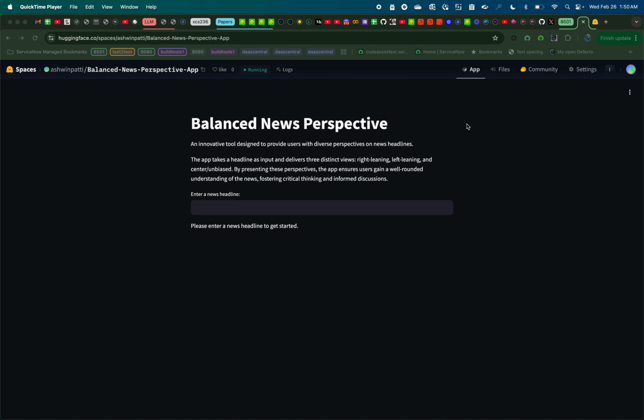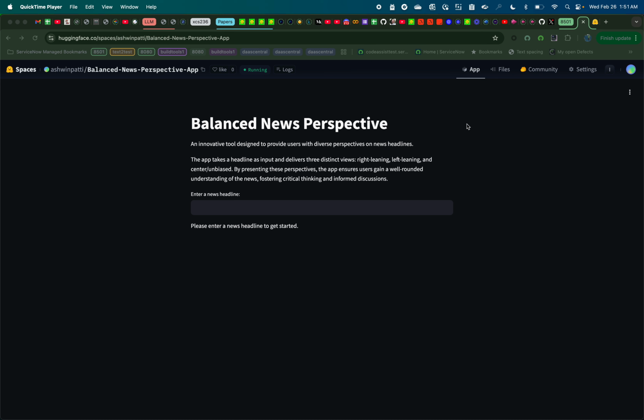This is especially problematic for students, educators, journalists, in fact anyone who engages in debates or discussions about current affairs, because this one-sided exposure to news can hinder their ability to form well-rounded opinions and make informed decisions. I think by not having access to multiple viewpoints, users miss out on opportunities to understand the full picture and engage in meaningful, balanced discussions.